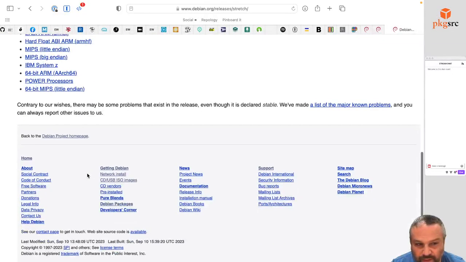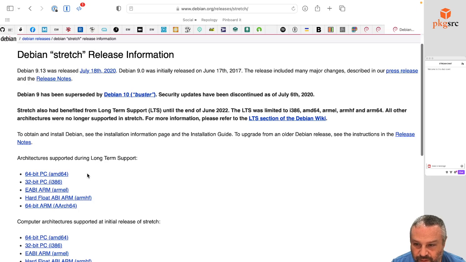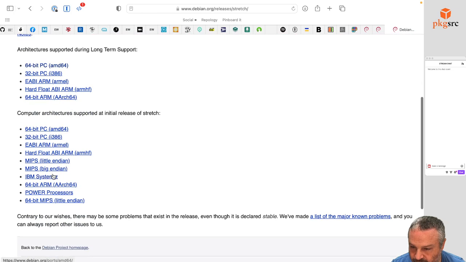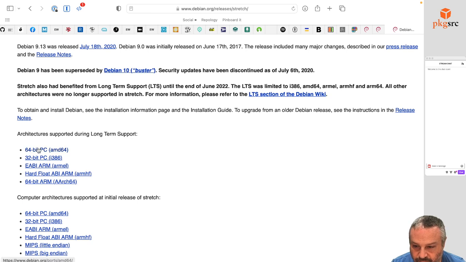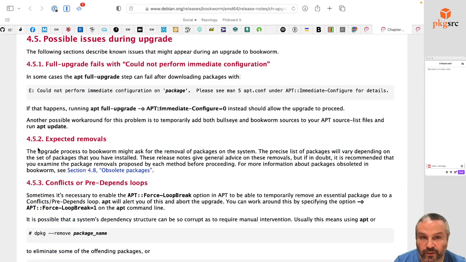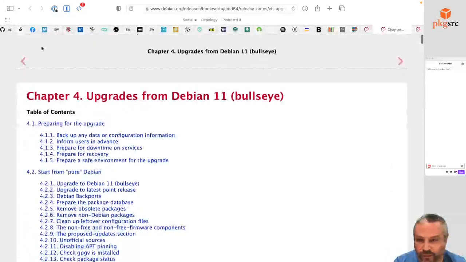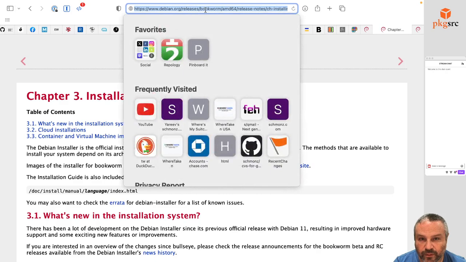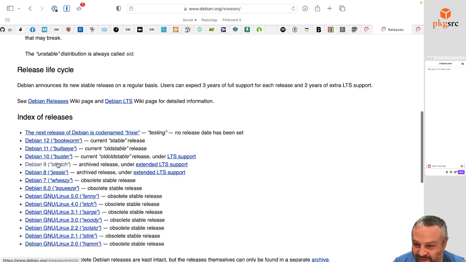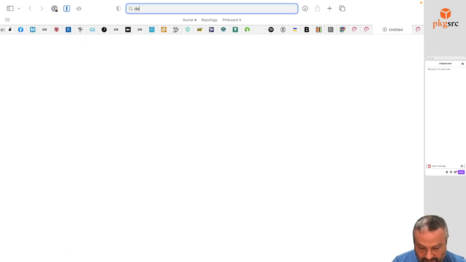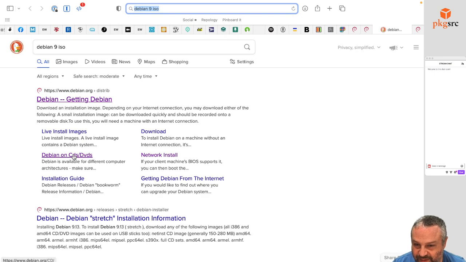Okay. Where do I get my goodies? Still on the installation page. Maybe I can get there like this. No. Okay, Debian 9 ISO.